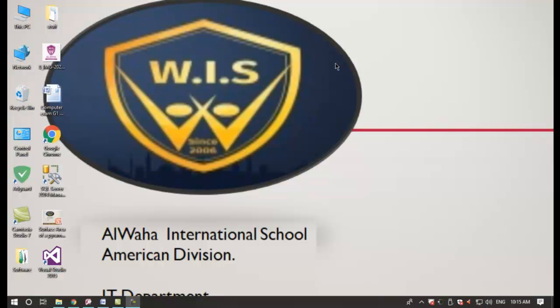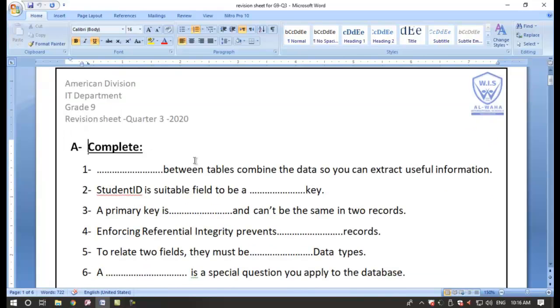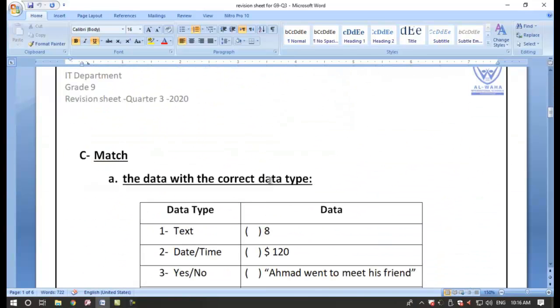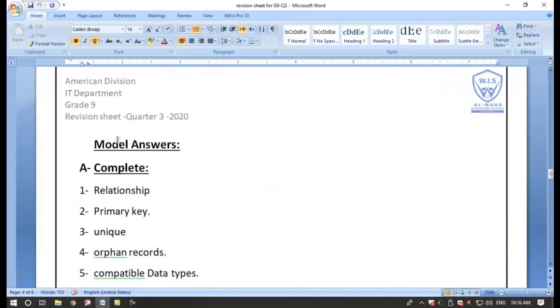This is the revision sheet for grade 9. The revision sheet is uploaded on your LMS, provided with model answers. After the questions, you will find the model answers.